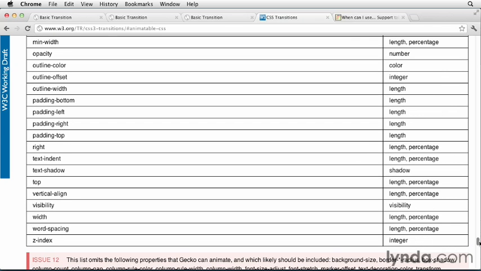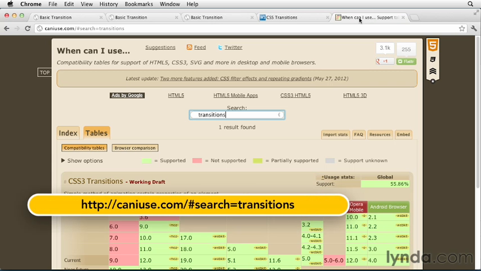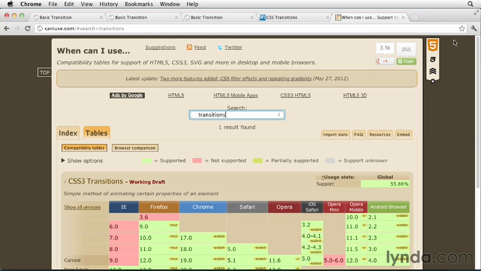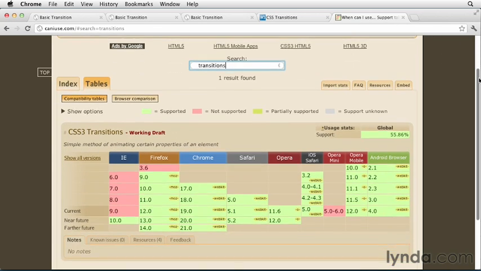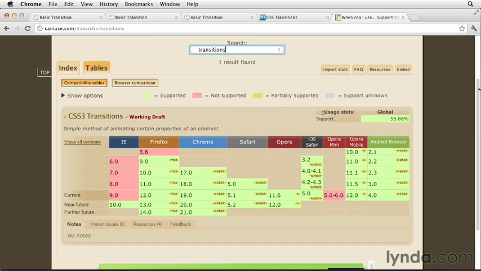As we all know, the W3C spec is one thing and actual browser support is often another. Are CSS transitions ready to be used? If you go to the excellent resource caniuse.com and filter for transitions, you'll see that almost all current browsers, with the notable exception of Internet Explorer, support transitions and have for quite some time. The best news is that IE10 is slated to extend support for transitions as well.